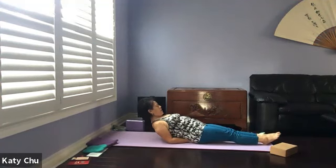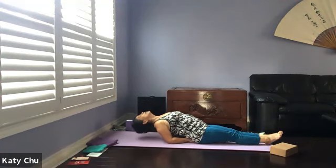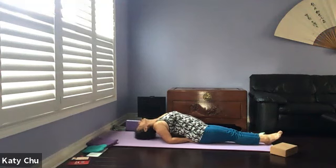Come on your forearms. Shine the chest up to the ceiling. You can stay here. If you're comfortable, drop the crown of the head down, go ahead. Opening up the lung and heart chest. Stimulating the thyroid gland. Fish pose helps people with breathing related issues as we open up the lung and heart chest.